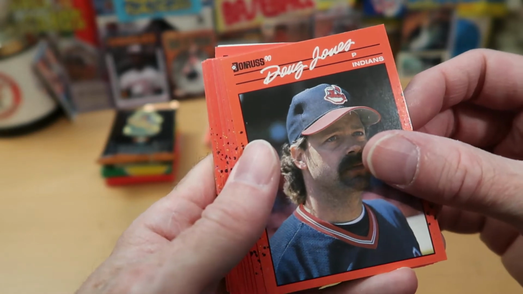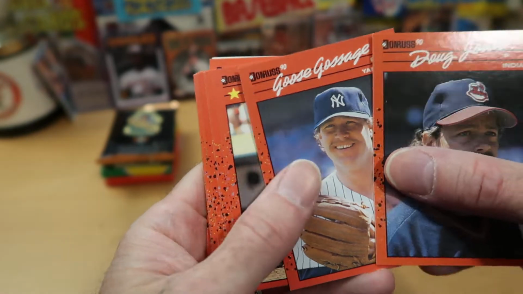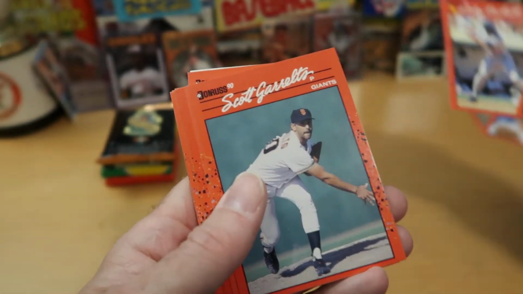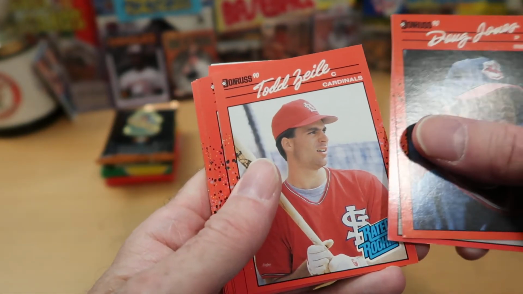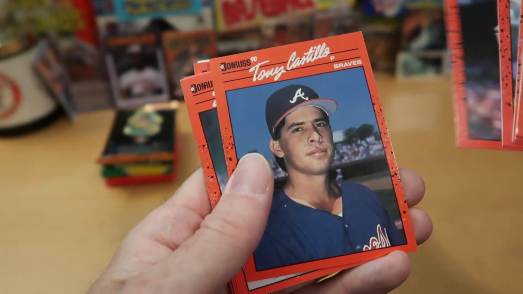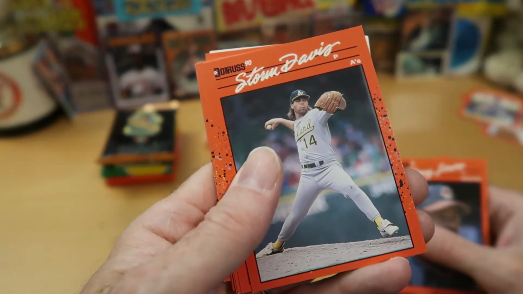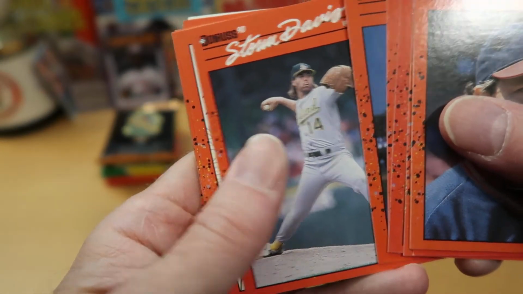Not really a big pull. Cal Ripken so far is the best one. Doug Jones, Goose Gossage, there's a Hall of Famer. We'll take that out. Kirby Puckett, all right, now we're starting to hit our stride here. Like to see that. Scott Pose, Todd Zeile rookie card. Sandy Alomar Jr. rookie card. That's not a bad one. And Willie Fraser. Tony Castillo right there. Storm Davis again. It's the Storm Davis hot pack of rack cards here from Donruss.